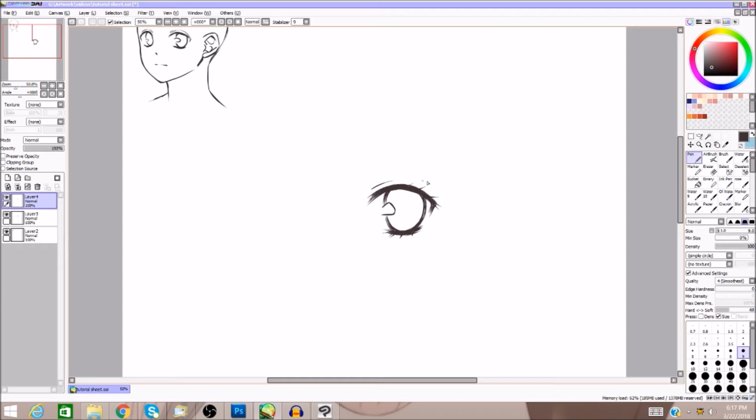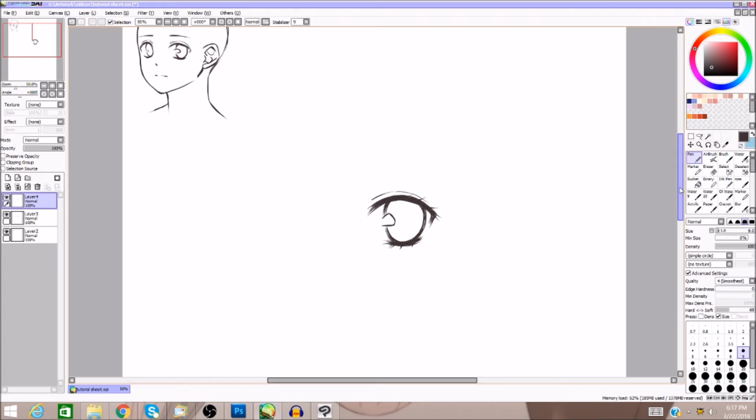And we're going to put in an eye fold right here. Now, your eye fold can be as long or as short as you want. This is usually reflective of a style as well. If you draw something that's really moe, the fold of your eye is likely to be a bit smaller. So, for example, we're just going to draw a really quick, more moe eye here. A lot of moe eyes don't focus on eyelashes, but see how much shorter this part is? The fold is a bit shorter.